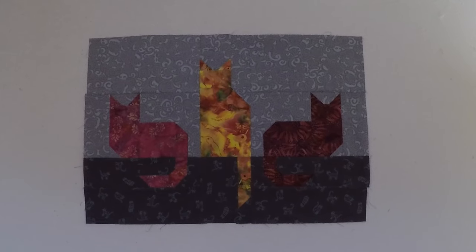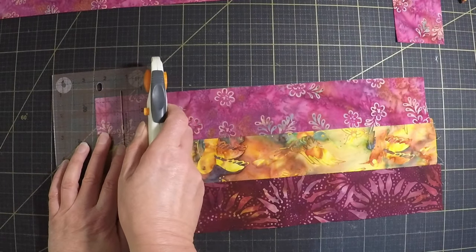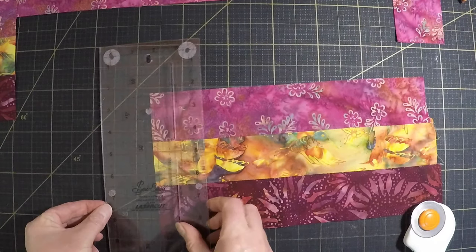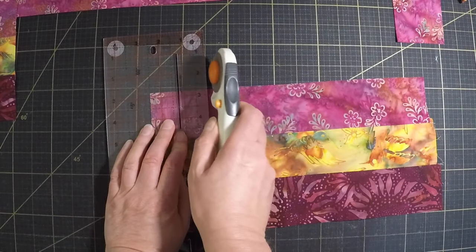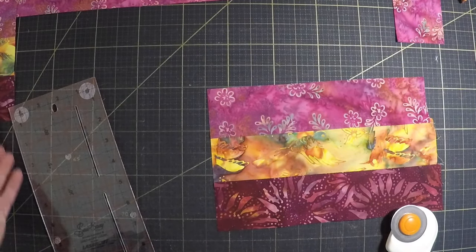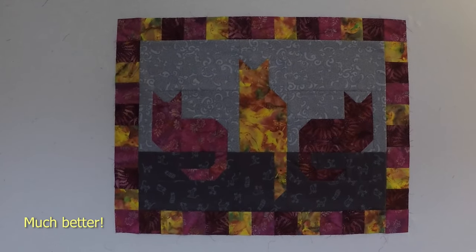Looking good so far, but I think it needs a border to brighten it up a bit. I've decided I'm going to use the leftovers of the cat fabrics for the border. I've sewn them into strip sets, and now I'm going to cut them into strips to make a patchwork border. There were enough pieces left over that I could put some into the backing as well. And of course, I had to use that cat-themed cream fabric somewhere.